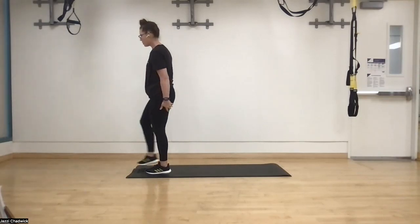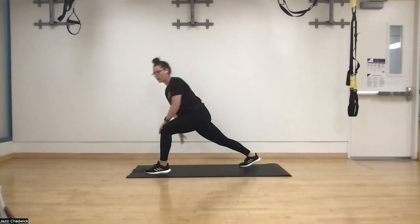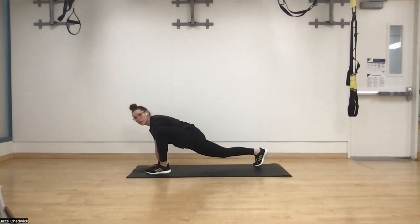And we're gonna exhale, step back into a reverse lunge. Our back leg is gonna stay straight. Our hands are going inside of the front foot. Keep that back leg nice and straight. This is gonna open up our hips for our squats and lunges. We're gonna take a nice big deep breath.